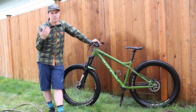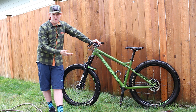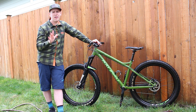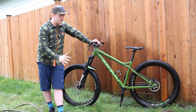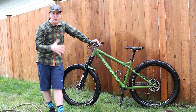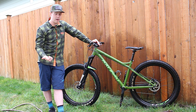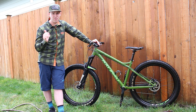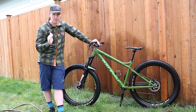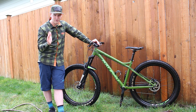I know some of you are like, 'Is that really on the trail? Are those really those tires?' So we're going to pop over to the trails real quick and give you an example of the pressure and torture these tires have to withstand with a guy like me riding them. Then we're going to come back to my house, which is headquarters, and today is the day we're finally going to kill these tires once and for all — even if I have to take a box cutter to the sidewalls.